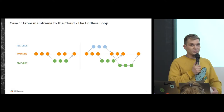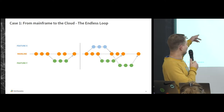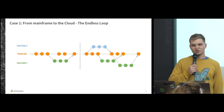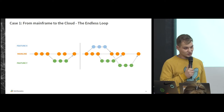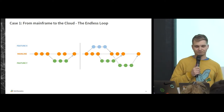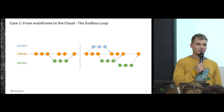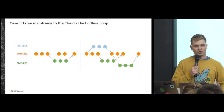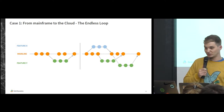If you were the only one working on the code, you just take it out from the main line, work on your feature, and merge it back. No problems. But since you have 200 competitors working at the same time on the same code, there are a lot of chances that some of them will merge their changes before you. And due to this fact, you will have to resolve some merge conflicts, rebase your code, or make other changes which you had not expected initially.